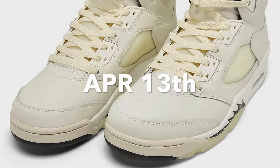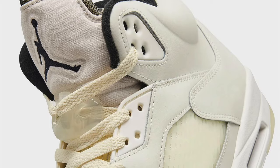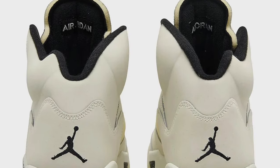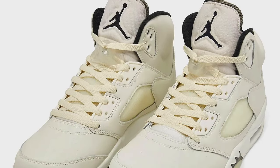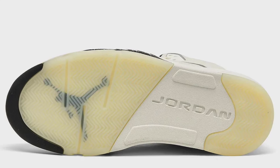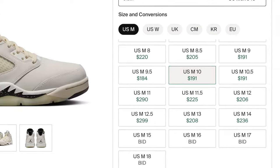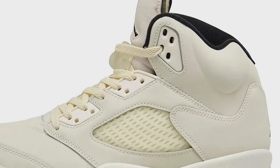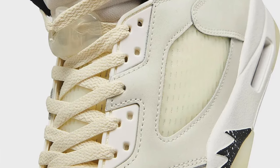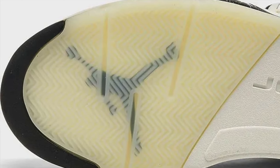Moving on to the last shoe — my top pick of the week. On April 13th, we have the Air Jordan 5 SC, with a retail price of $210. Normally Jordan 5s cost $200, but the special edition SC adds $10. This colorway is called Orwood Brown slash Coconut Milk — some people are calling this a sail colorway. It's a pretty clean shoe for spring and summer. However, it reminds me of the Jordan 5 Craft, and the Jordan 5 Crafts are sitting right now — my size 10 on StockX is already going for under retail.